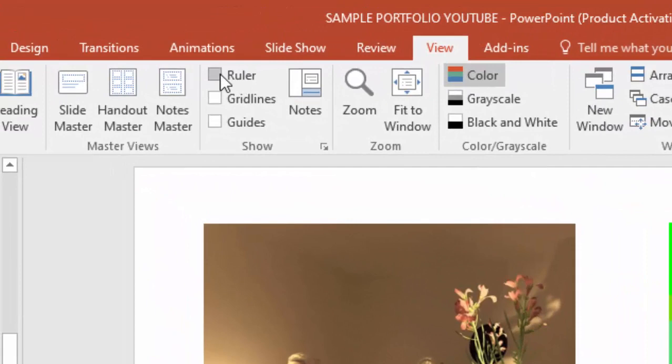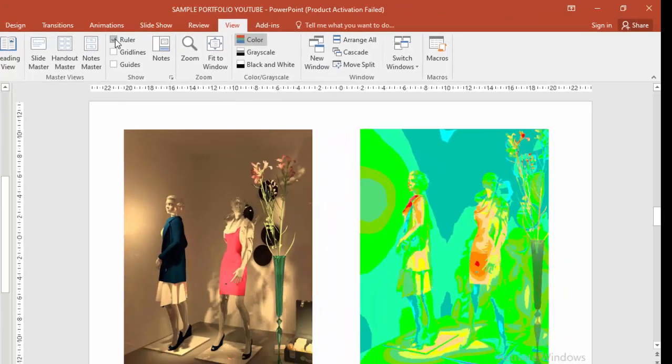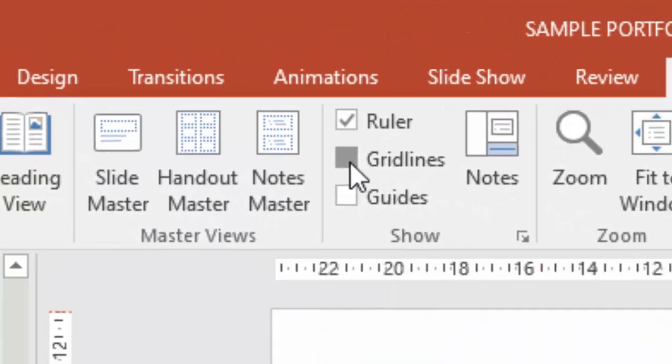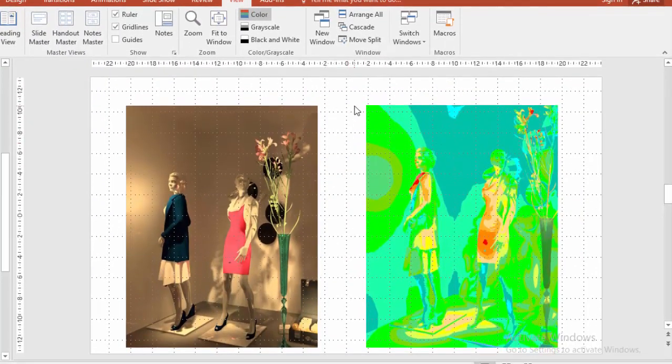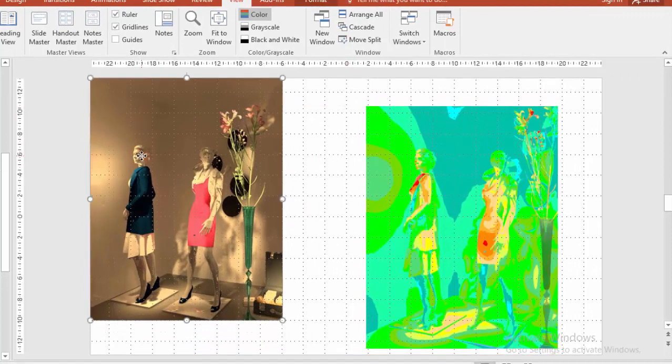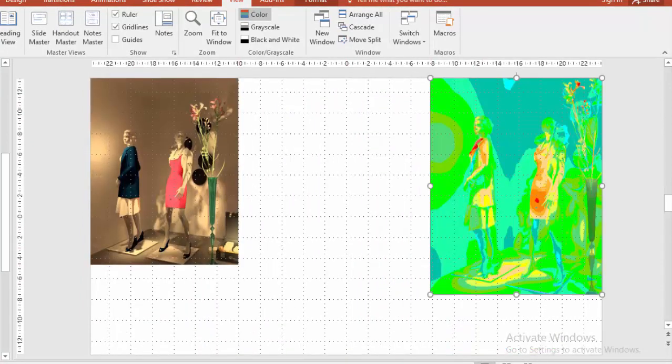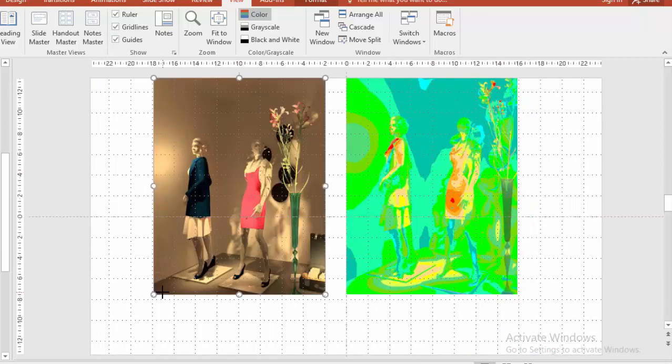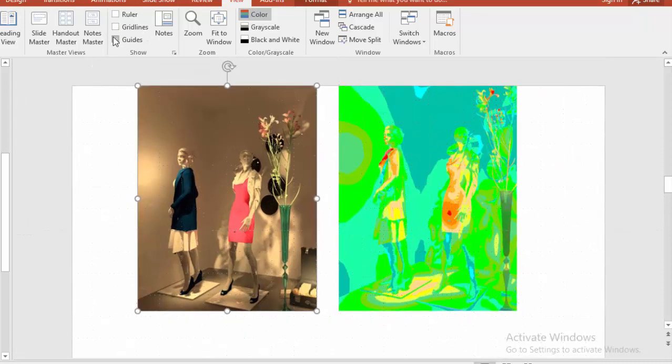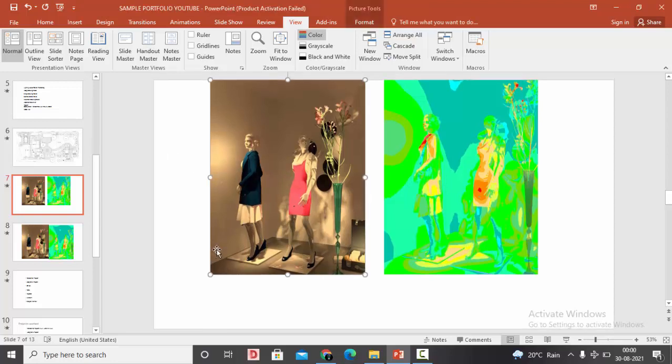Okay, the next thing, one PowerPoint option which will be helpful when you're adding images is, go to the view, select the ruler. So this will give the ruler on the top and left side of your slide, which will help you know the dimensions. Next is the grid lines. So you can see these small dotted lines. This will help you to put the images properly as per the scaling. Then you also have guides. So these guides are basically the X and Y axis. This is basically to scale your images properly. These are very helpful. If you want to hide this, you need to uncheck these boxes. We'll save this.